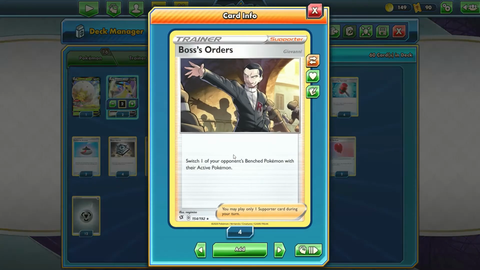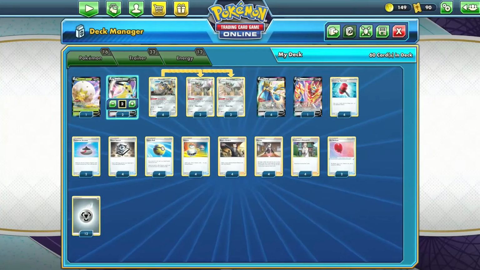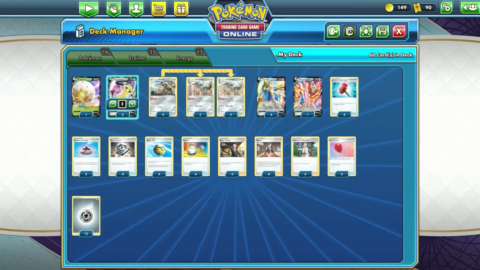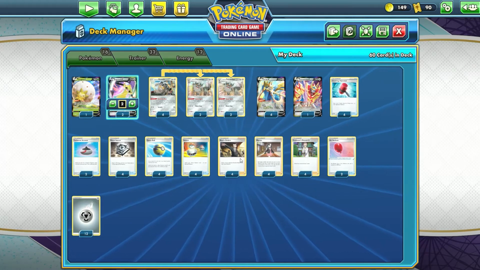And then we have 4 Boss's Orders. We always want to be able to manipulate the opponent's Pokemon, bring up ones, especially since we can potentially do 310 damage with Zacian. That might not be enough to knock out all Pokemon VMAX, so maybe we want to bring up some smaller targets with Boss's Orders.